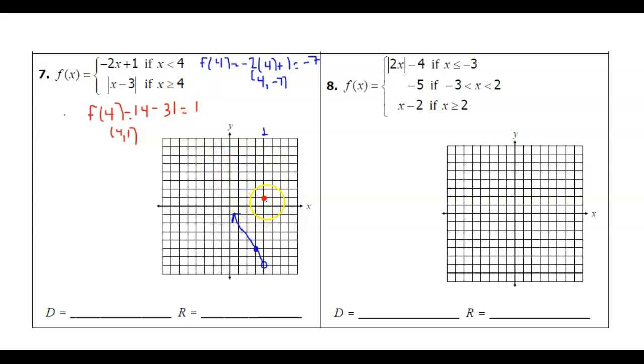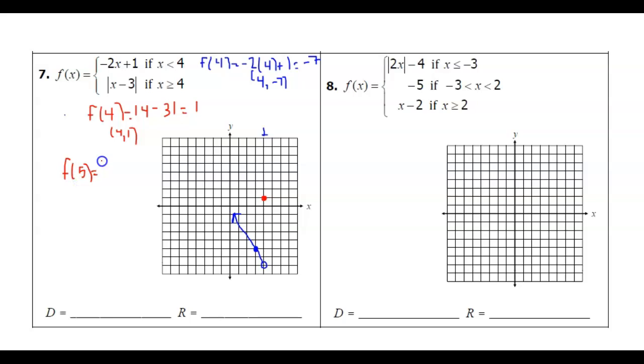So I'm not even going to have the left side of my V in my piecewise graph. I'm only going to have the right line of my V. So I only need to find one other point, a value greater than 4, to draw it. I'm only catching the right side of my absolute value graph. I'm going to do that by plugging in a value bigger than 4, so I'm going to try f of 5.